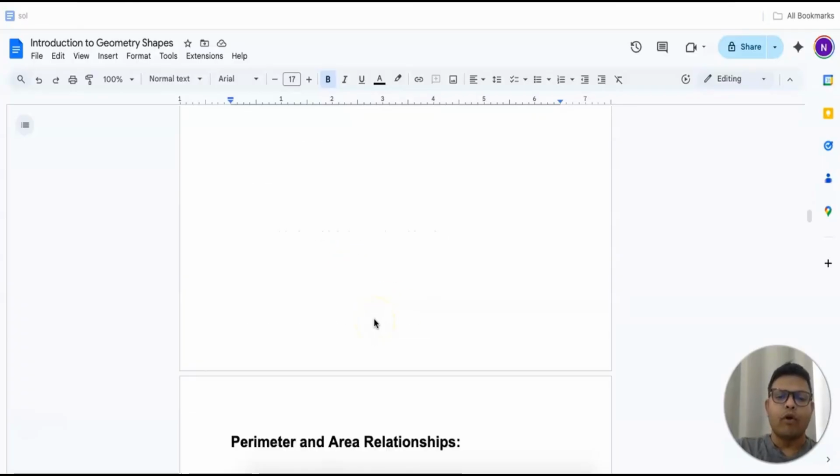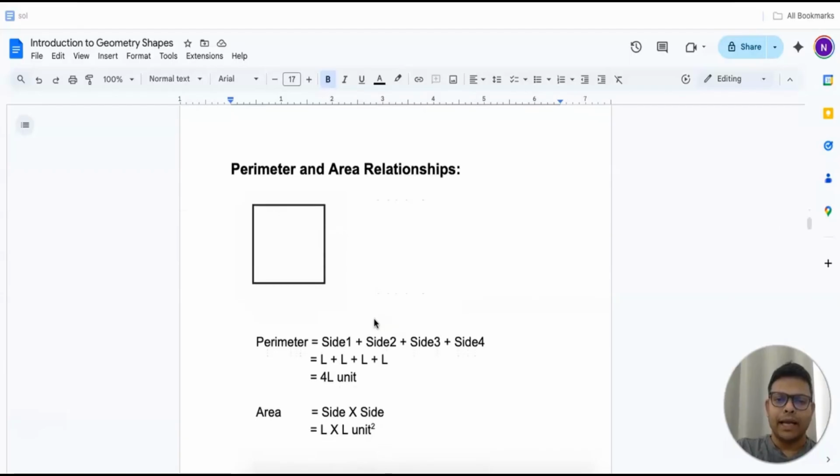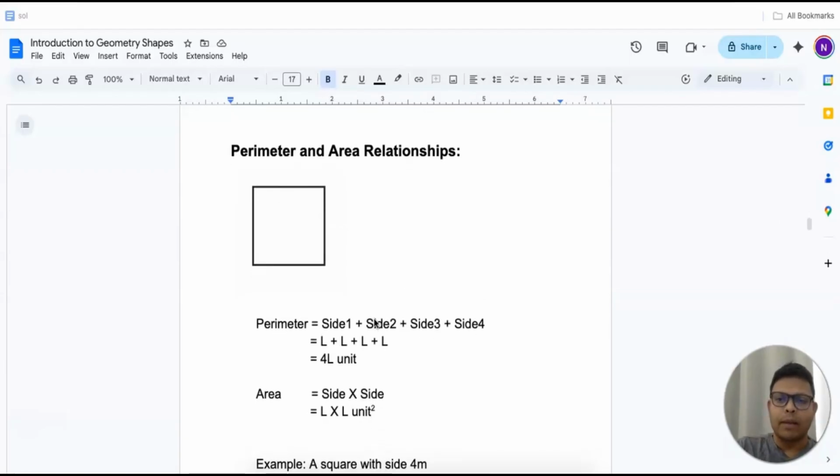All right, now moving forward, let's talk about perimeter and area relationships. If you're freaking out thinking about formulas and complicated stuff, don't. I'm making an assumption that we do not know a lot of what we are trying to create, but we are willing to put in the effort, the age-old elbow grease, and learn what needs to be learned in order to create a nice little passive income stream for ourselves using the in-demand geometry books category, or by creating a catalog in this particular niche. All right, so what is perimeter and what is area?